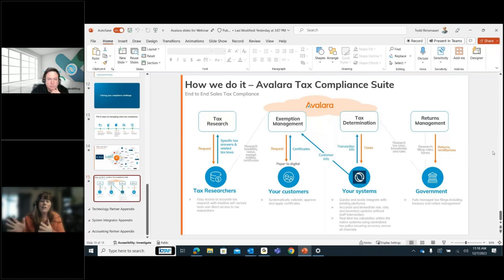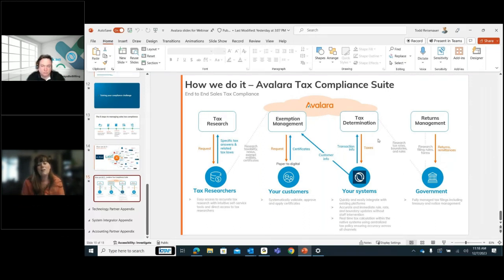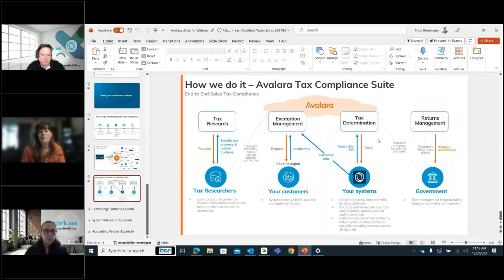And then all of that information can flow over into the returns section should you decide to turn that on, so that we can take that off your plate as well and handle all of that returns processing for you. So the goal is really to automate as much as possible. But again, any of these pieces are options and can be an a la carte solution for you. So I want to turn it back over to Kayla, because I think, Kayla, if I'm not mistaken, you're going to be jumping in and actually showing how that tax determination works.